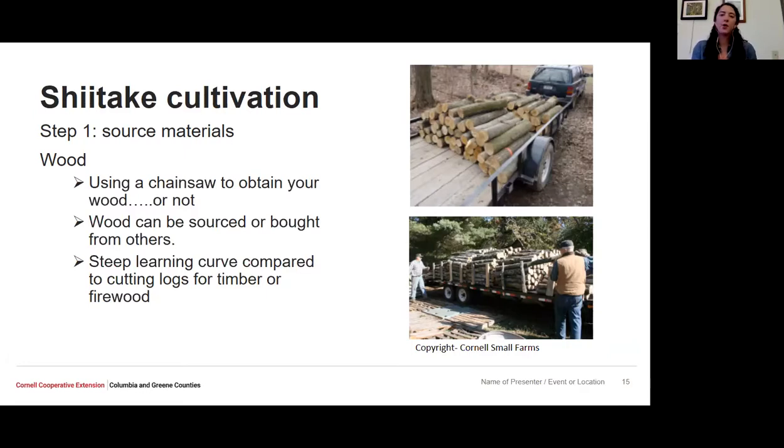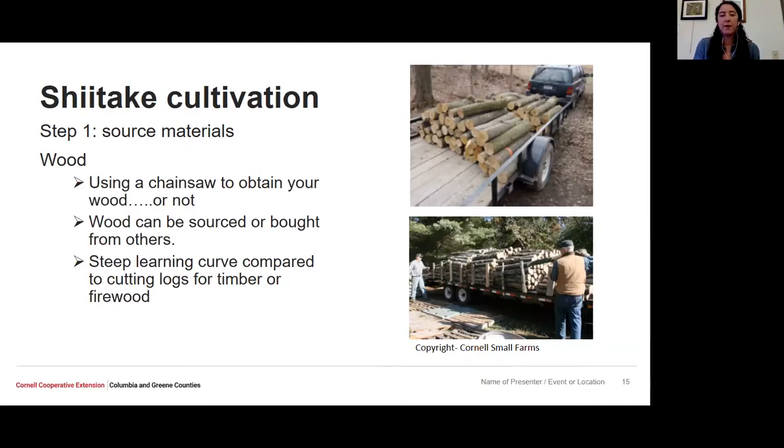If a grower who maybe isn't super proficient with a chainsaw decides that they want to go out and fell their own bolts and source those themselves, you might be spending a lot of time doing that with trees getting hung up or chainsaw maintenance issues. So some people are all for it, and that's great, but some people really don't want to go down that road. So if you don't want to be sourcing your own wood with your own chainsaw, you can look elsewhere.